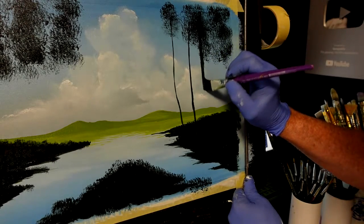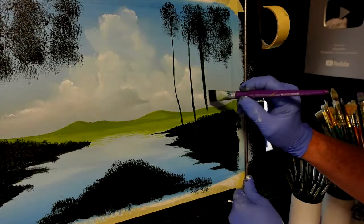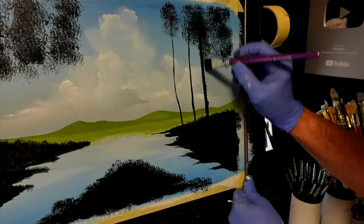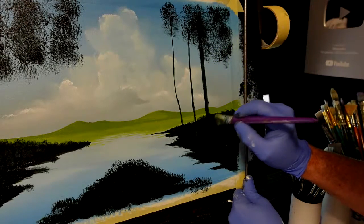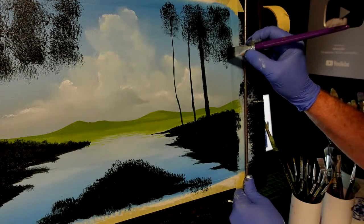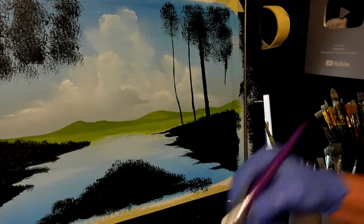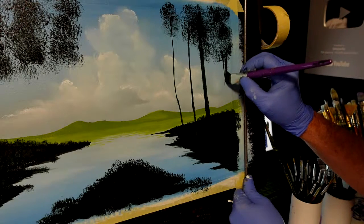I'm stamping it on because I feel if I push, I'm going to bring the white up through the paint. So this is a big fatter one. You get the gist of what I'm doing. Some more. Oh, hang on. I'll make that a fork.